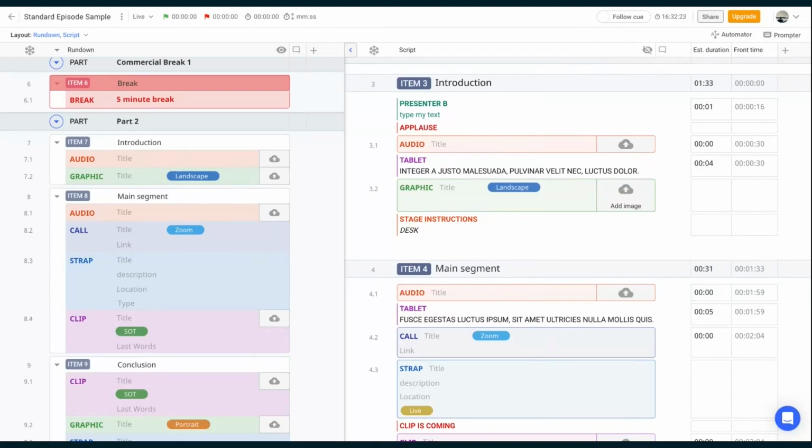In that share link, which is new to what you are used to from Tinkerlist, you can switch between a compact rundown view, a more expanded script view, or even a tablet view. And in those three views, you can filter the blocks that need to be visible. So if you want to send a link to an episode to one of your presenters, they can filter their view to only see, for example, presenter B, if they are presenter B, and just focus on their text via that shared link.